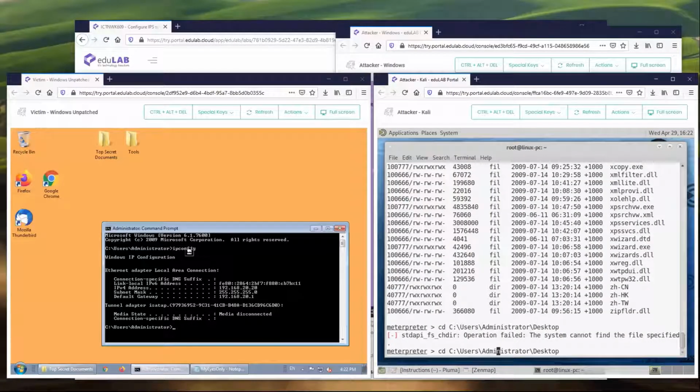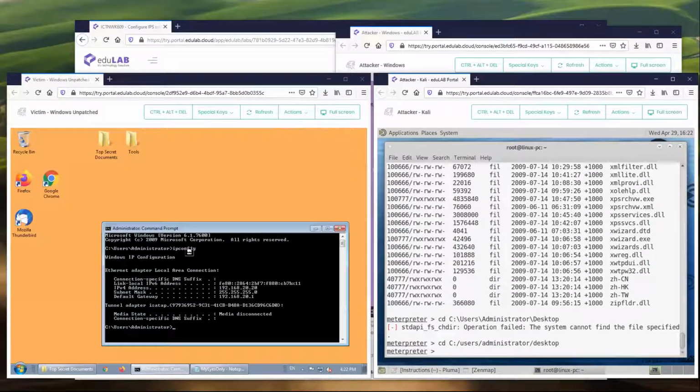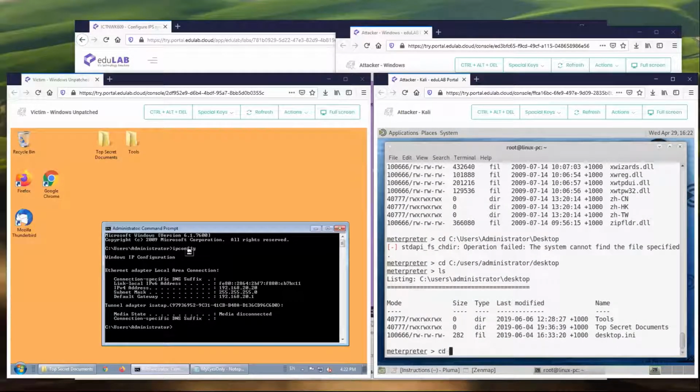I need to use forward slashes, so it's a little different syntax from Windows. If I say ls, there's a top secret documents folder.